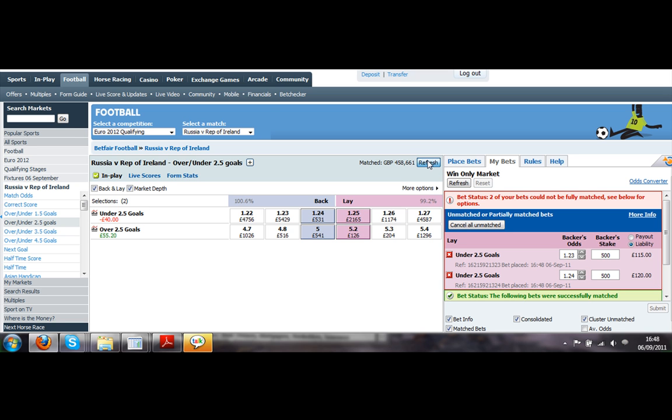Showing you here a little something coming up to half time. Knew the price for the under 2.5 would be around 1.23, 1.24. So it's kind of like the bounce effect, but in the under 2.5 market. You see there we've got 2 lays, £500 each. And as soon as one gets matched, then you back it a tick higher.